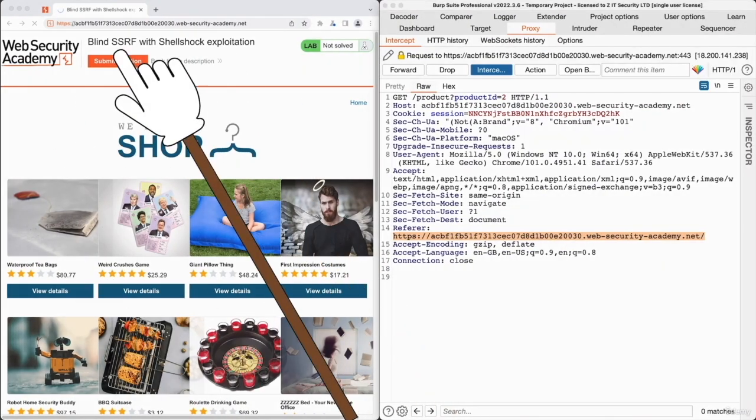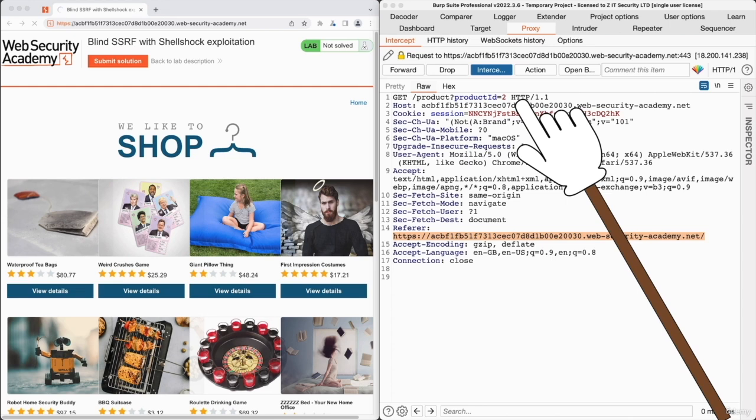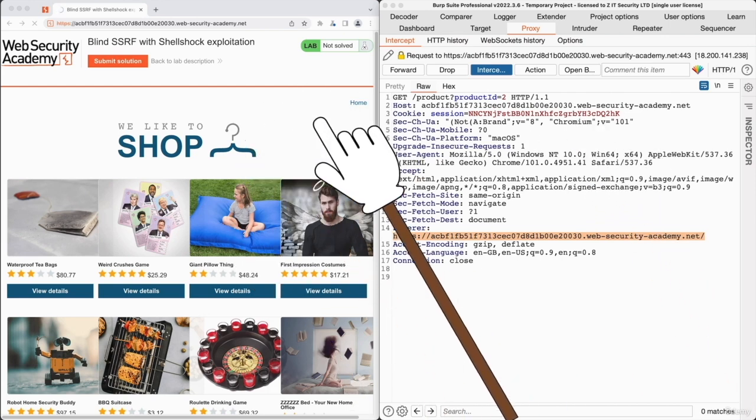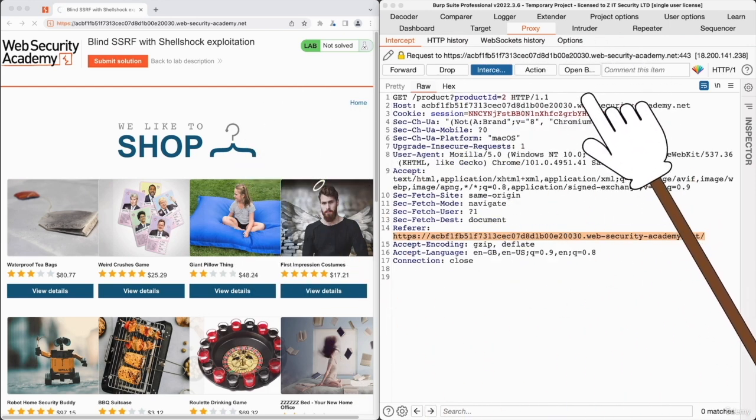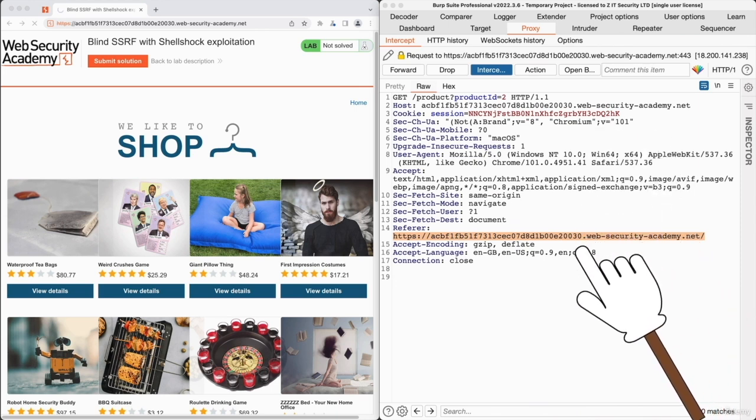For this particular lab, they have it restricted to only work with Burp Collaborator because they don't want you to use their server to send requests to any server on the internet. So it's understandable. If you want to complete this lab, you will have to get the collaborator, but the collaborator is not necessary for discovering blind SSRF vulnerabilities. You could use your own cloud instance on the internet.